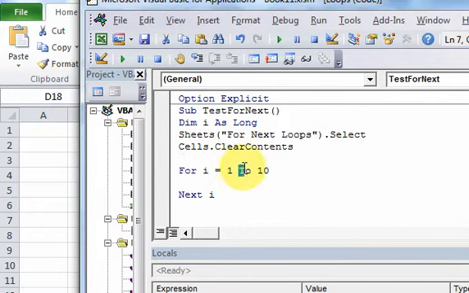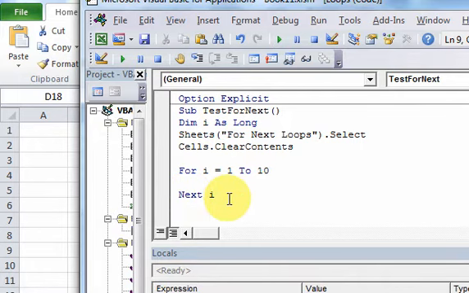And then set the range that this counter variable is going to go to. Well, it's going to start at 1, and it's going to go until 10. And what's going to make it move from 1 to 2 to 3 to 4 all the way to 10 is this next keyword right here.